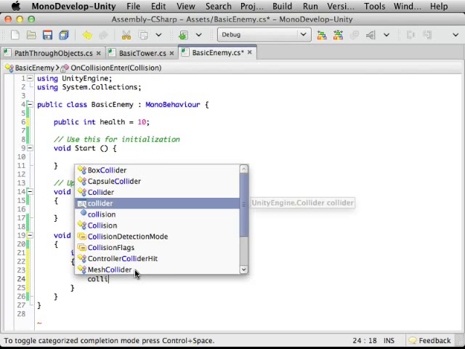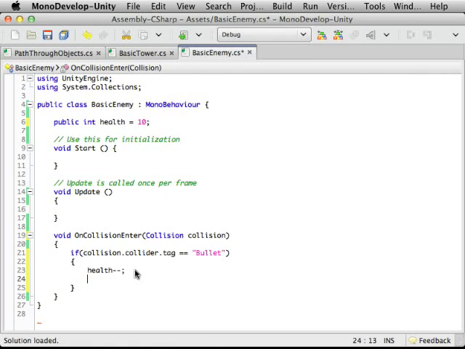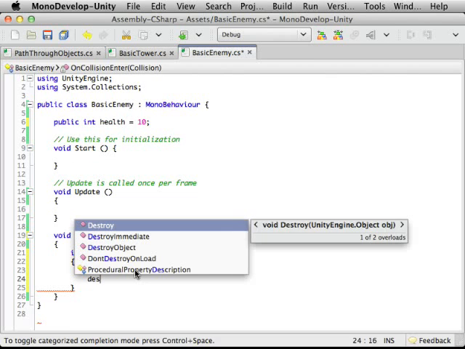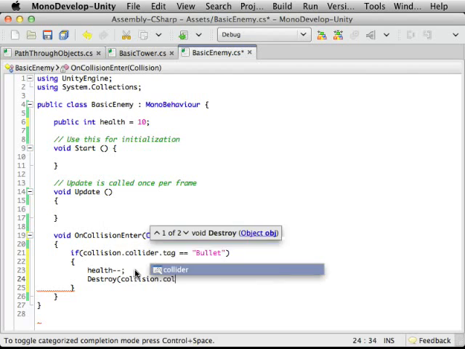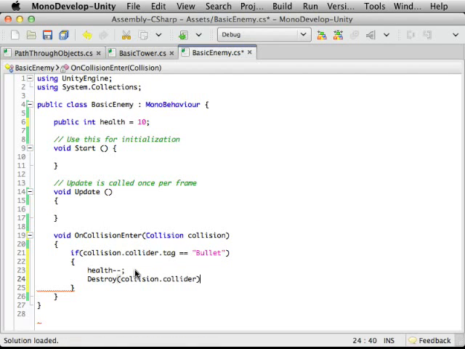And let's also destroy the bullet. So Destroy collision.collider. I think that'll destroy the game object too, but we'll see. So right now we kind of have the ping pong balls that just react and hit the ground, which is cool, but we wanted it to look like the enemy actually got hit by this stuff.